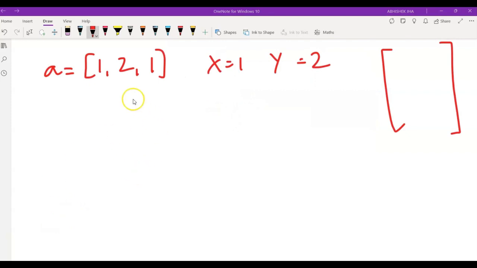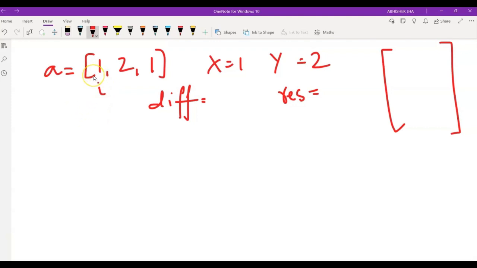So let's dry run this approach using this example. I have taken a map here, and the array, with x value 1 and y value 2. Initially we'll take a variable diff which will keep track of the difference between the number of occurrences of x and y, and we'll also take an answer variable, or result variable, which will store the number of subarrays with an equal number of occurrences of x and y. So let's start iterating over this array, initially from index 0.